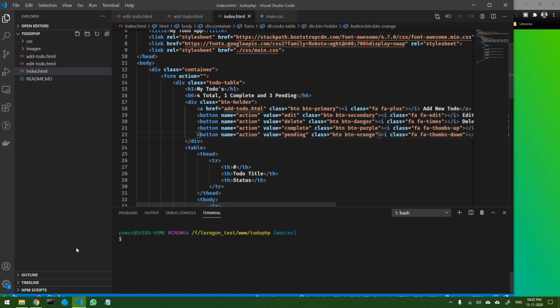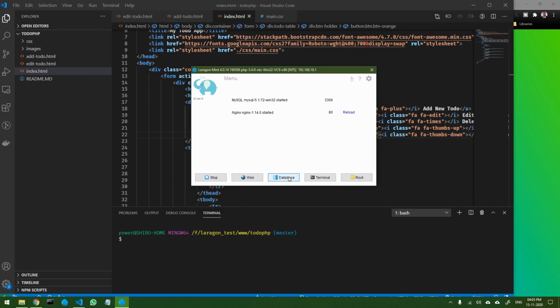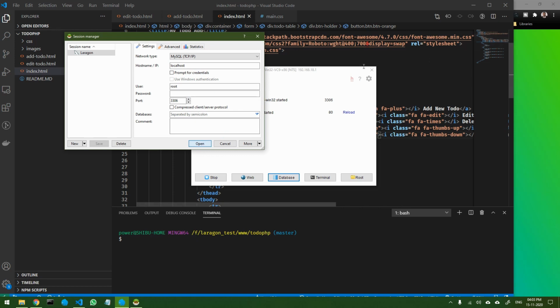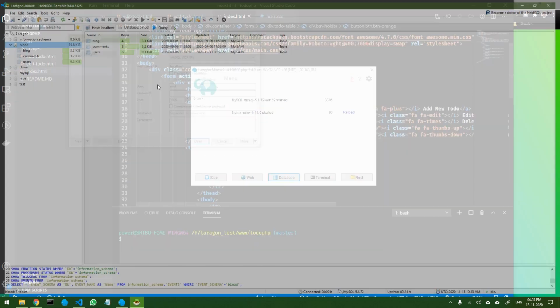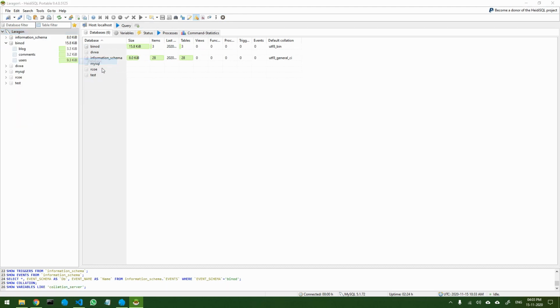So let's begin. The first thing that I would like to do is open our server. I'm using Laragon over here. You can use any server you want, like XAMPP or WAMP, whatever is your preferred way of doing it. If you use Docker, then you can use Docker also. It's not that important. But the first thing that I would like to do is create a database. So I will click over here and open my database browser, and then I will right click and create a new database.